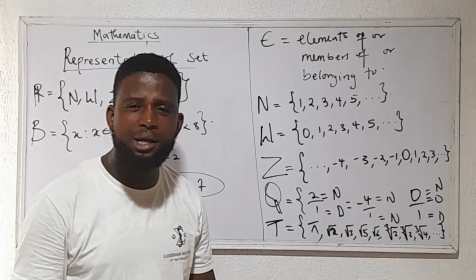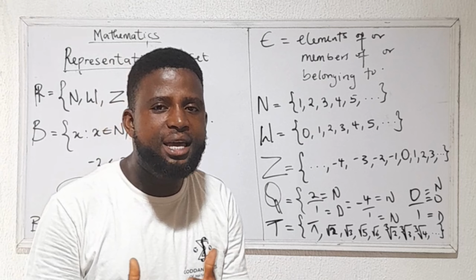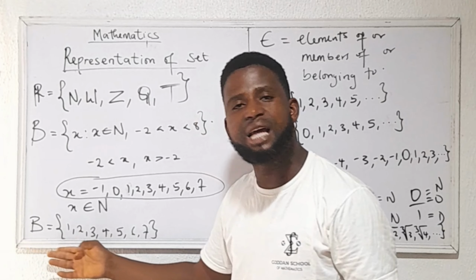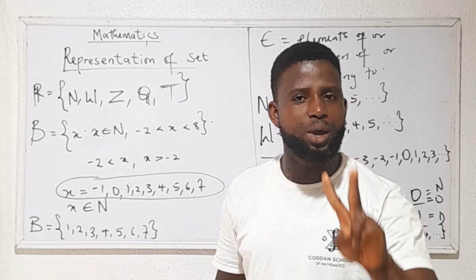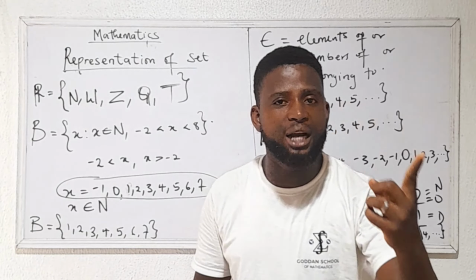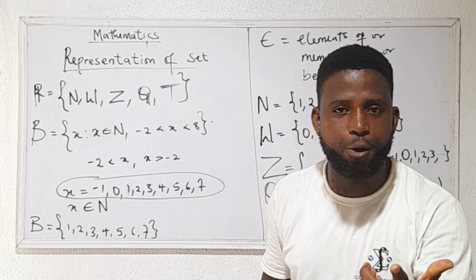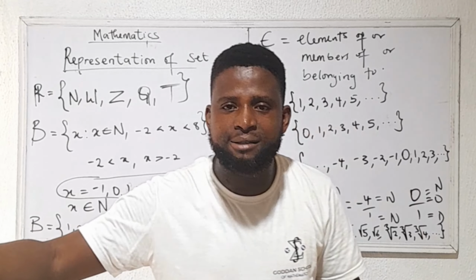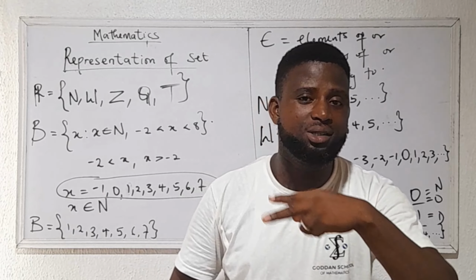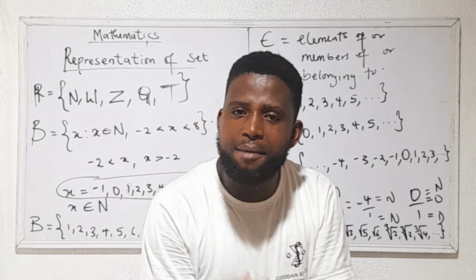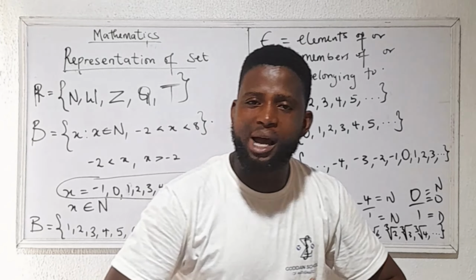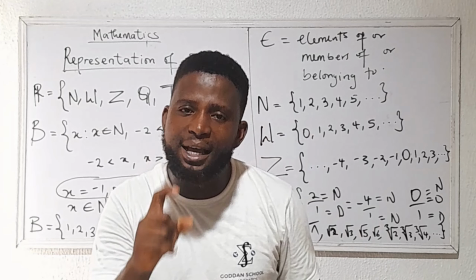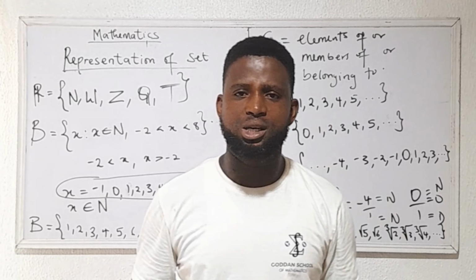Right? So the elements of the set were not listed, but were given certain properties such that if properly decoded, you will be able to list out the elements of a set. So we have two ways of representing a set. Number one, the roster form, which is also the listing method. This is the representation of the elements of the set, whereby the elements are listed. And number two, the set builder form, or the set builder notation, such that the elements of the set are not listed, but are given certain properties that if you are able to decode, you will be able to write out the elements of the set yourself.